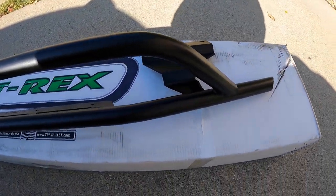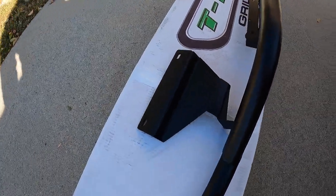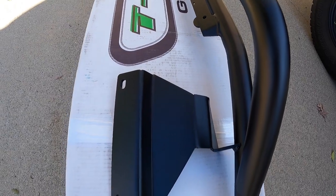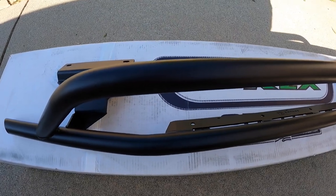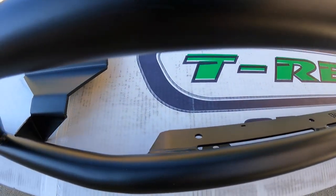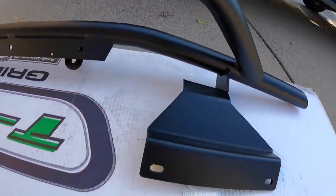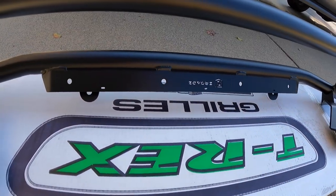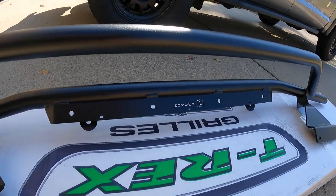So here's the bumper of the light bar. Here's the inside. These pieces go between the grill and the lower part of your bumper. The black plastic piece gets sandwiched in there. Several bolts to bolt it down. This area here is where you bolt your LED light pods. It's a really nice powder coating. Let me show you the view of the back of it. This is what it looks like. Nice. Let's put this on.